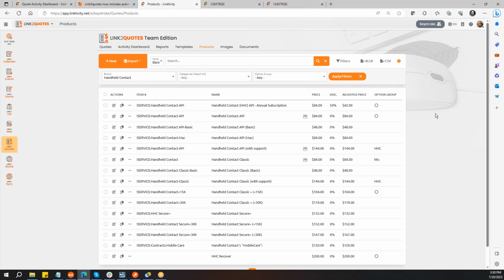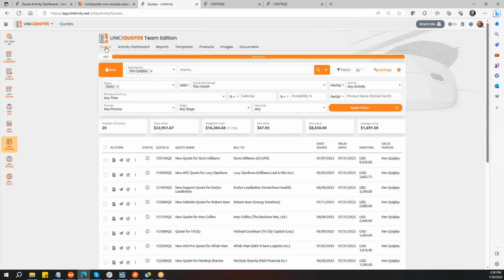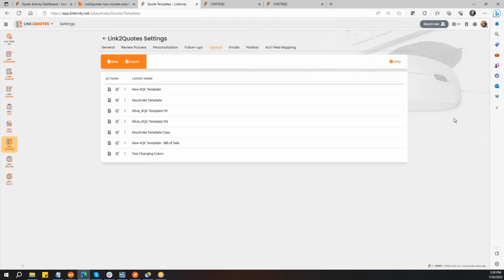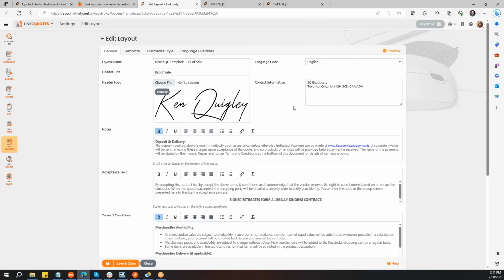Now, one of the last things in Link2quotes that I wanted to show today is, let me just go back over here, go to settings. We're going to go to layouts, okay? Now, I'm going to click on this and edit this. When you create one template, you can easily copy it as a boilerplate for others.